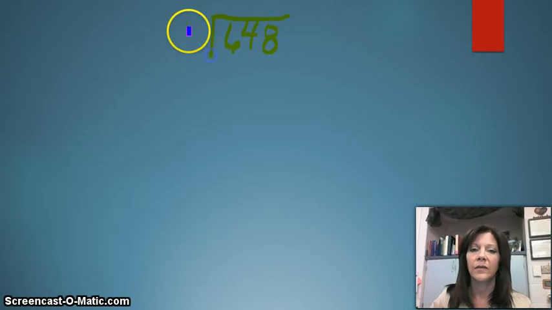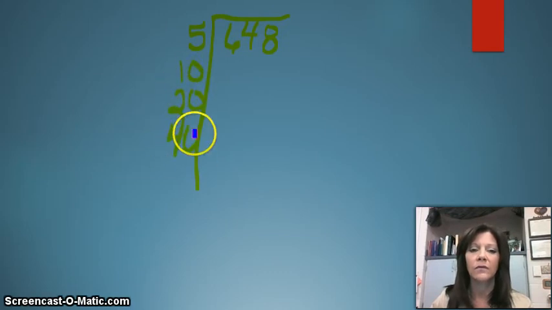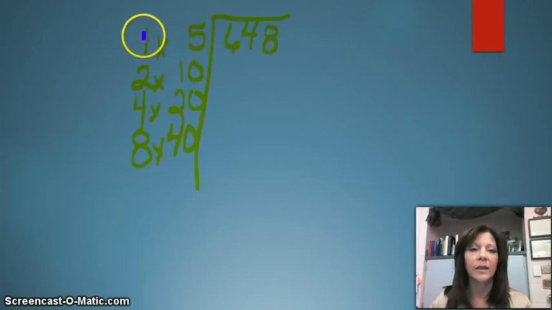648 divided by 5. The way we do this is we take the divisor and we double it. We're going to double it 4 times. So once, then we double the 1, we double the 2, we double the 4. So each time, and this is the same strategy you use every time no matter what number you are doubling, we're going to think, can 5 divide into any of these numbers?